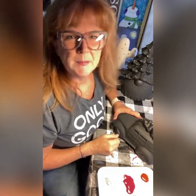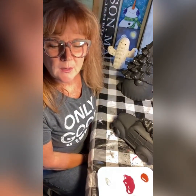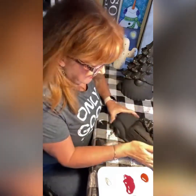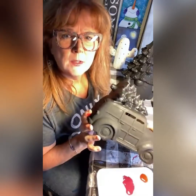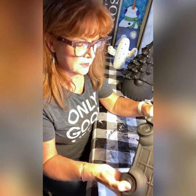Good morning, everyone. Happy Saturday morning. Isn't it great to see the sun shining out there today? We are going to do some painting this morning. I'm going to do two projects for you. I've been dying to paint this little woody wagon, and here it is. I know it looks like Halloween with my black ceramic pieces, but that's how I'm going to start them.